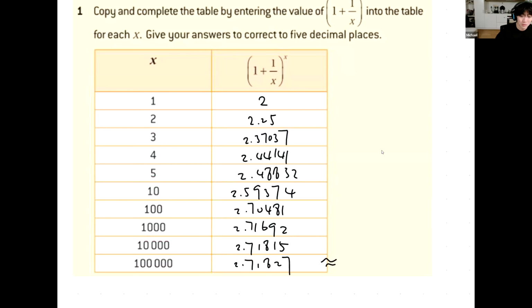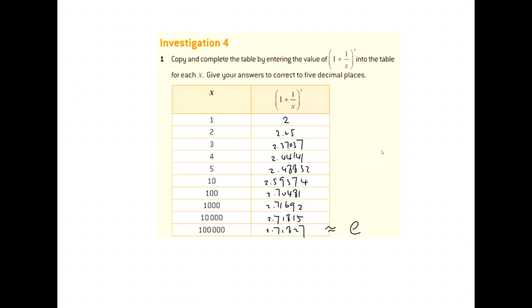This is where the natural number e comes from. This constant, approximately 2.71, is the natural number e. We call it a natural number because it weirdly appears in nature. Some people say it's a scam, some people say nature doesn't have this number in it, but this formula does. Nature has a lot of compounding, like how germs grow, how trees' offspring grow. All the compounding can't be modeled by discrete time, like 1 year, 2 years, 3 years. It keeps growing every single second. This is a model that simulates something that keeps growing at a very small rate over a very small time interval. This is where the natural number comes from.